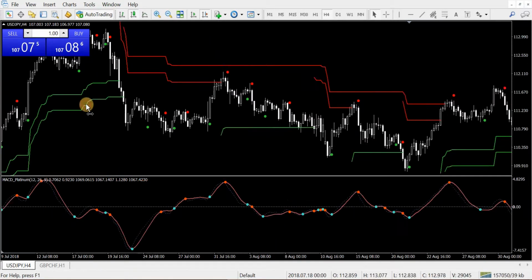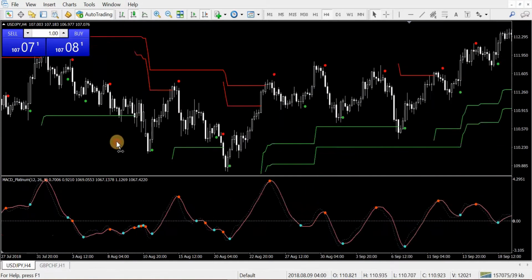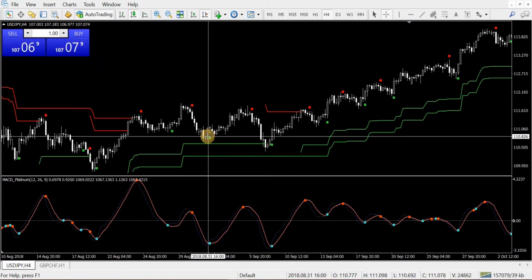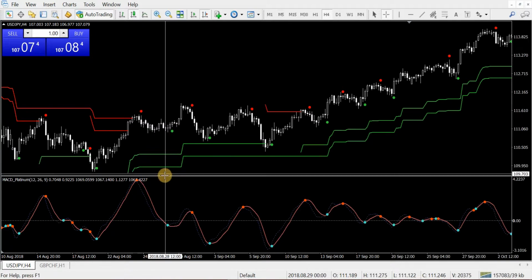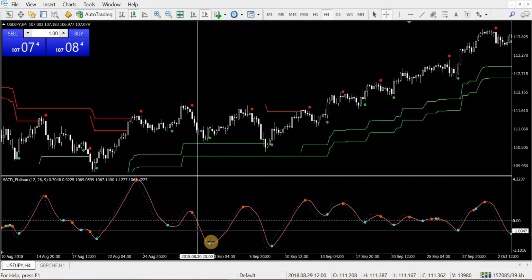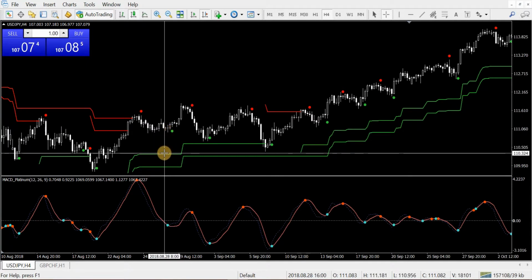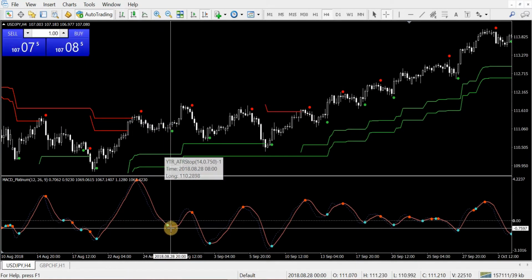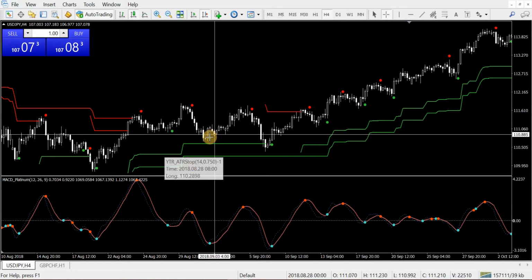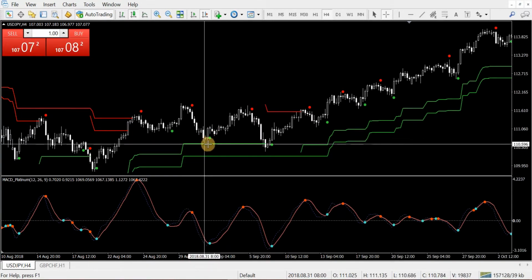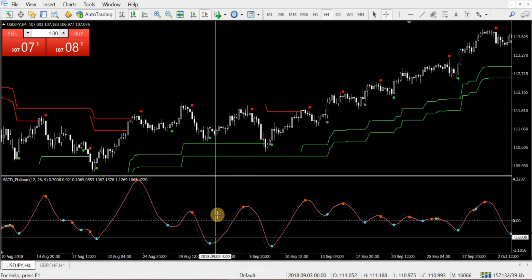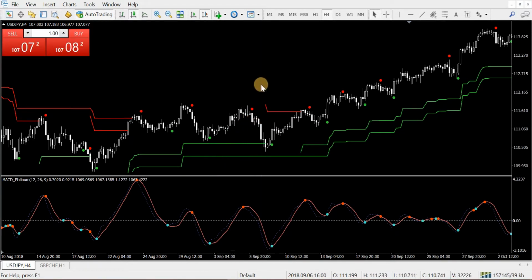So sell. See this one here, a long way from the ATR. Not valid because now we've got a sideways split. Look at, here's a nice buy. See that buy there, and generally the MACD platinum will show the depth too, how close it comes back. See here, we didn't come very close to the ATRs, nor did the MACD platinum go that far below the zero. Where in this case here, close to the ATRs, MACD platinum a long way below the zero level. So I like that one.